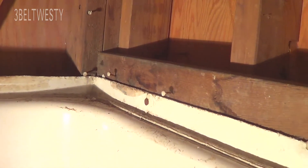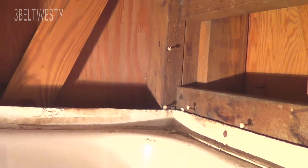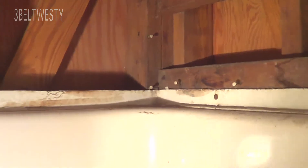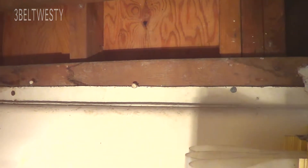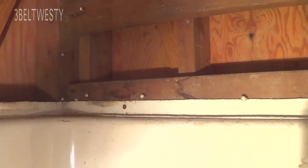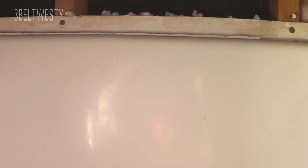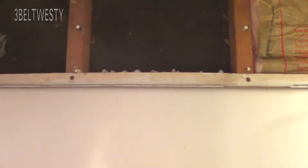You could pour expanding foam in there — that might be quick — but then it gets stuck and if I ever have to pull the shower out, I don't want it foamed in. Contractors could drop foam in and let it expand, but I can't imagine the mess getting it out. The peanuts fit in there really well. Once you fill it up and bang on the wall, they settle about half a foot, so I end up tapping it back and forth. It fills up fairly well — probably about a cubic foot or two in that one section, since it goes all the way down to the floor.